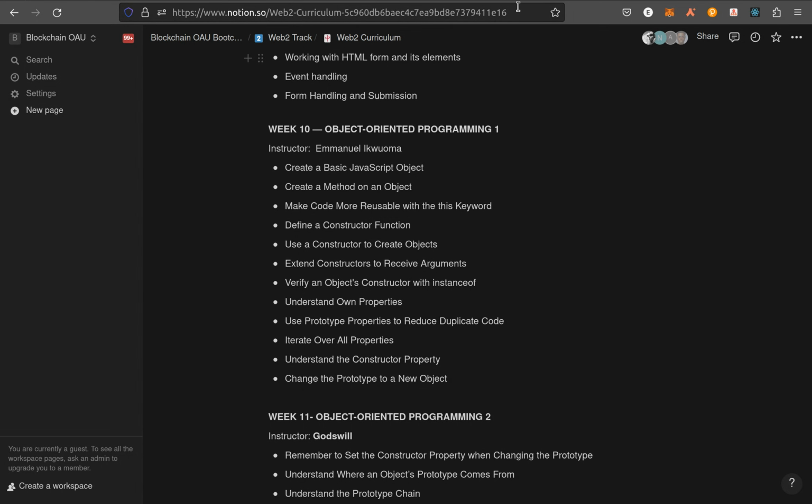But I'll define it as a way of writing code around certain structures, where we have these entities that are responsible for their state or their data, and they have methods to update or to get that data or state.